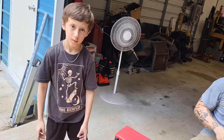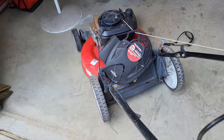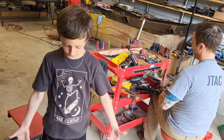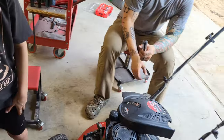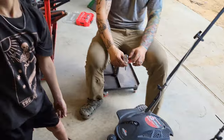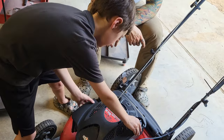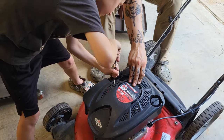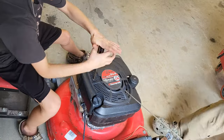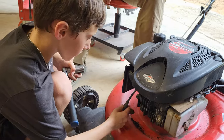We should move this party inside a little bit. Okay, let's put it inside. Well, now we can't mow the lawn. Now it's raining, so when it's done, I can't mow. Hope it won't rain in the morning. Well, now I'm going to put the cover back on. I'm screwing these two bolts back in. I'm gonna put this back.